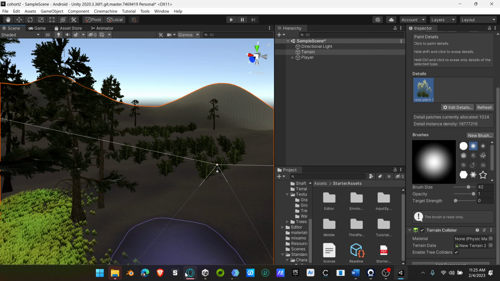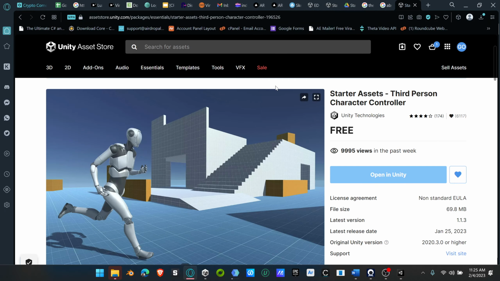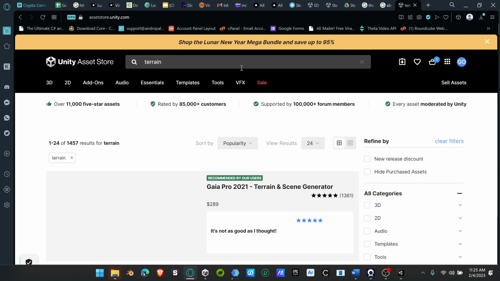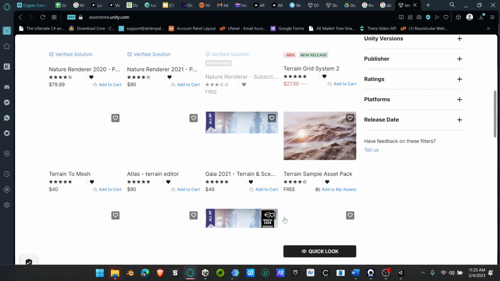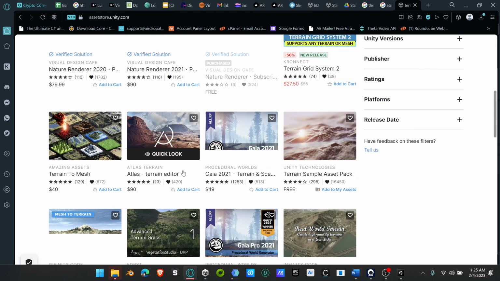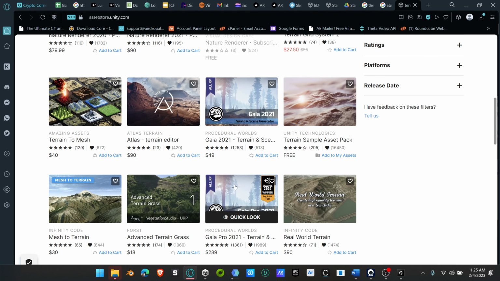There's another asset already, but this is a whole lot. Let's just search terrain. As you can see, there are lots of terrains and everything right here at the asset store.